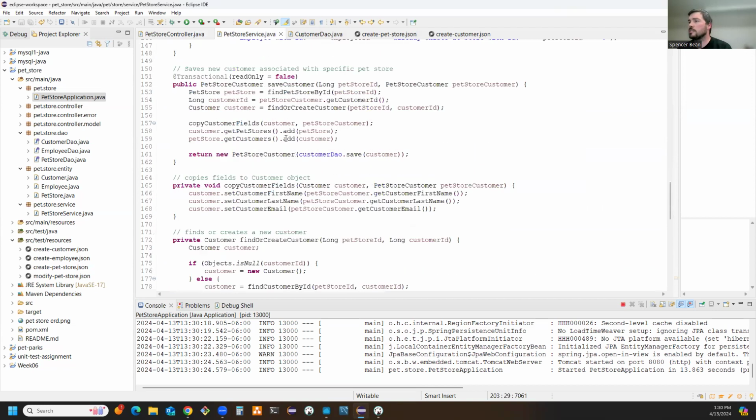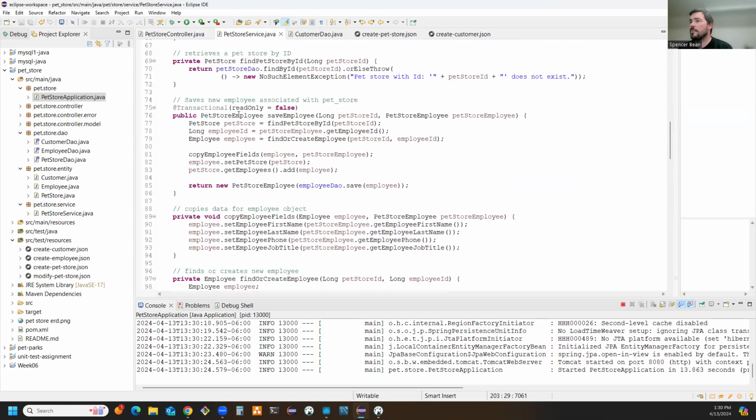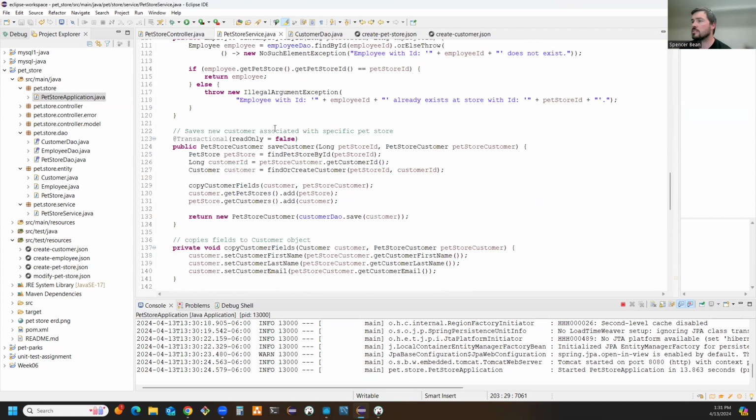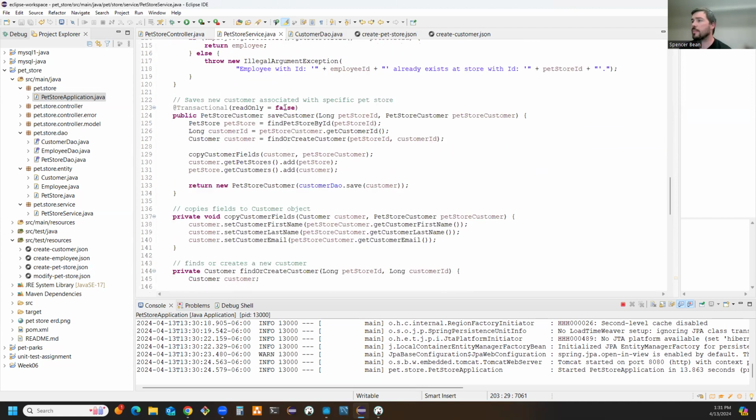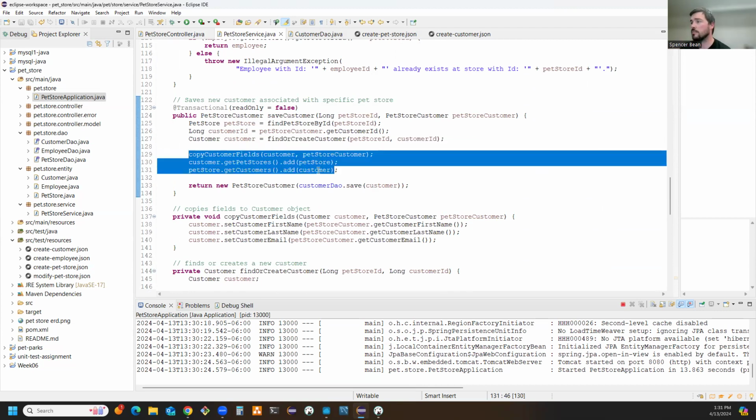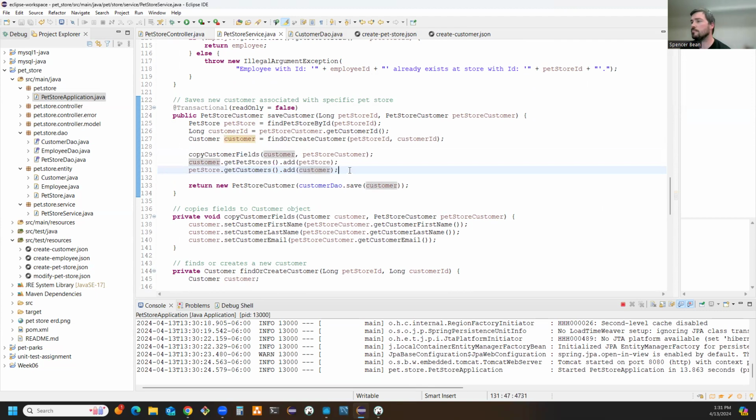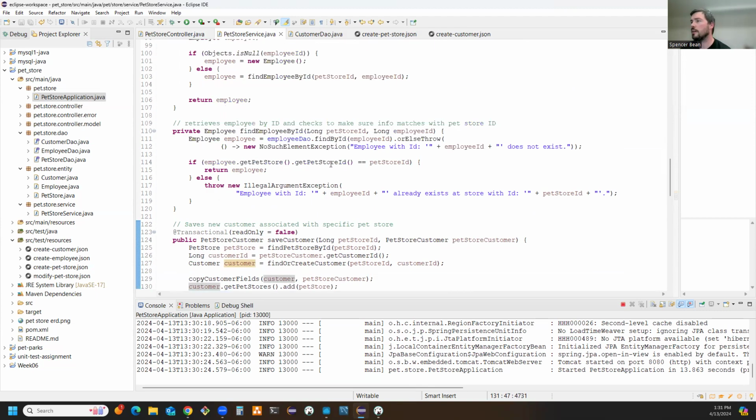In the pet store service, here we worked on the methods for making new employees, the methods for making new customers, the methods for, like I mentioned, pulling the store information, and this is where it deletes. Sorry, that's not the right spot.